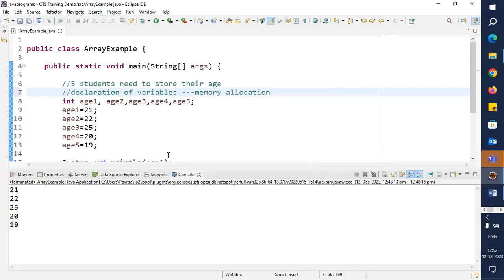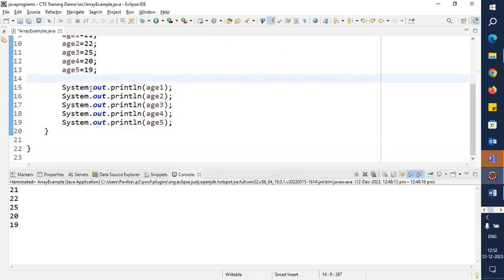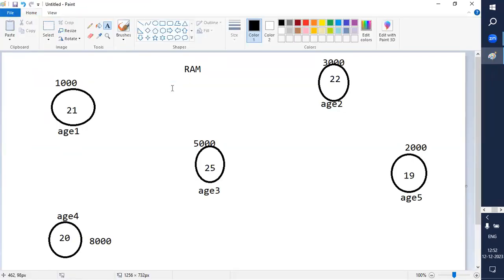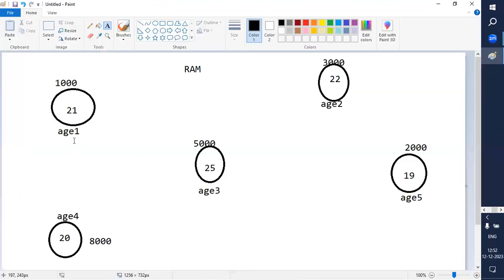Now after that, what happens when you are again going for printing? So System.out.println, and we are trying to print, and when it comes to printing age1, again it will search this age1 in the memory. Where is the age1? So it will go to the 1,000 memory location, and it will get the age1, and it will print, and again it will keep on searching, and somewhere it will get age2, and it will print it.